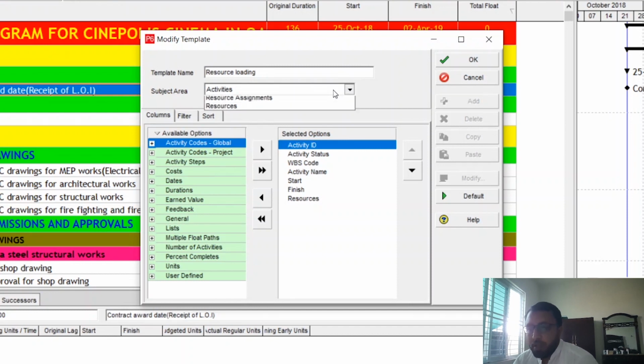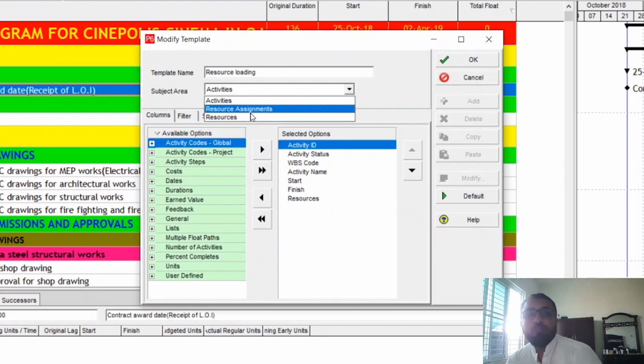From this drop down list you must click resource element. Always remember, later on we will make some changes to this spreadsheet, and you must always select resource element, because now we are exporting this XER file.